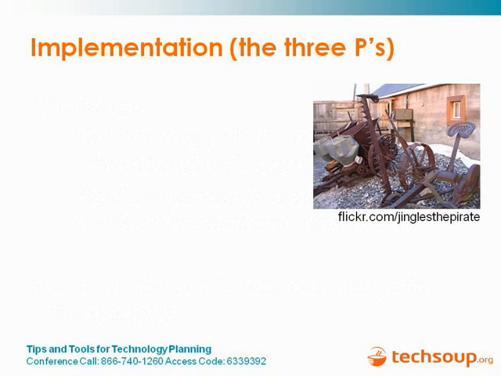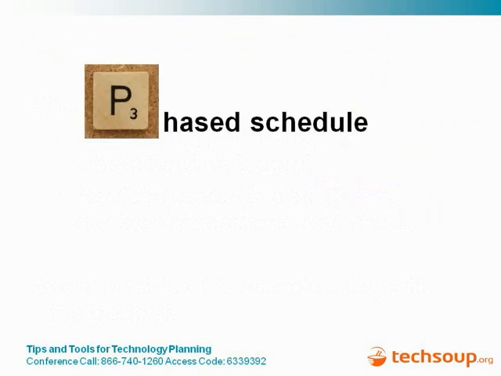And I came up with 3 guidelines that I think are more or less consistent on any major change in your technical infrastructure, be it a change in your web content management system, be it a change in a collaboration server that you're using. I think that these are going to be more or less constant among most organizations. And the first one of these is a phased schedule. And connected to that is making sure that the staff knows actually what that phased schedule is and what's going to be implemented when. Don't implement many major changes all on the same date.